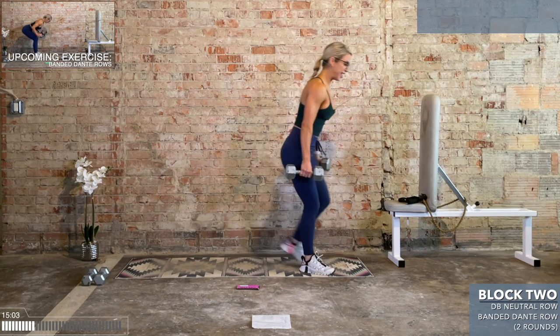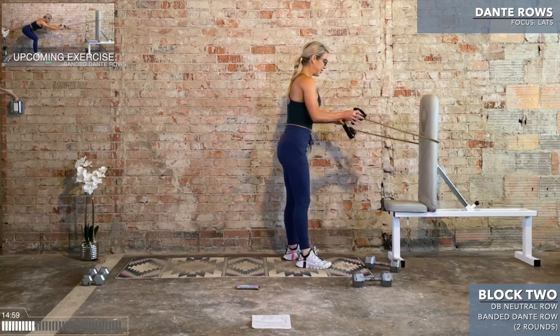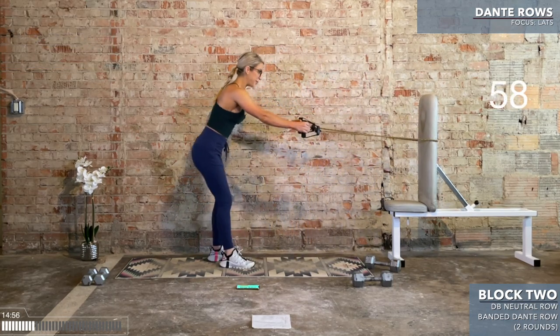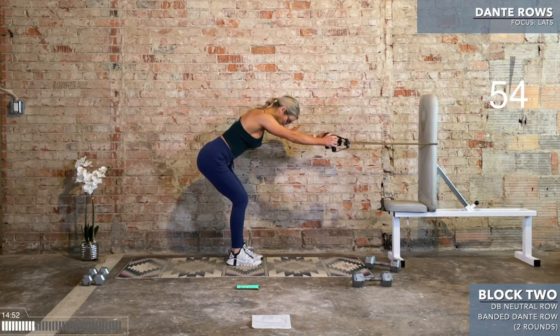And 1. Wow. Dante Rose, grab your band. Here's the drop. We're fatigued. That's the whole point, but this is gonna be doable. If needed, you can always walk it closer to your anchor point.